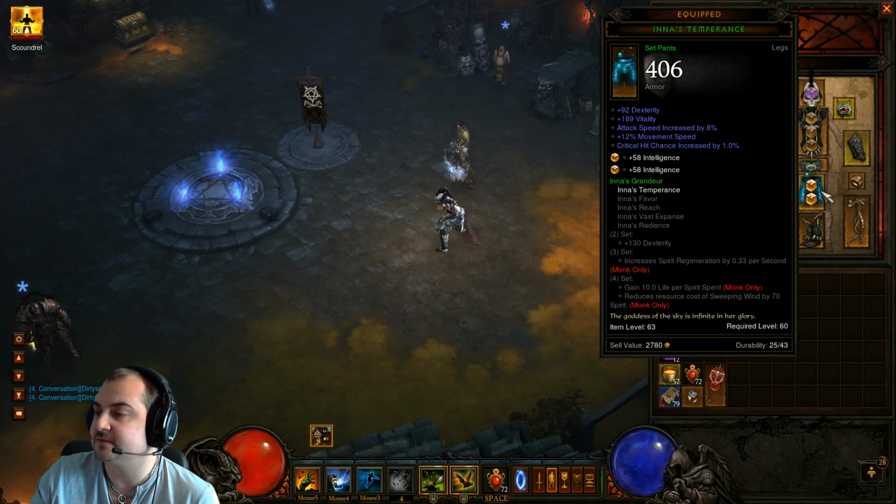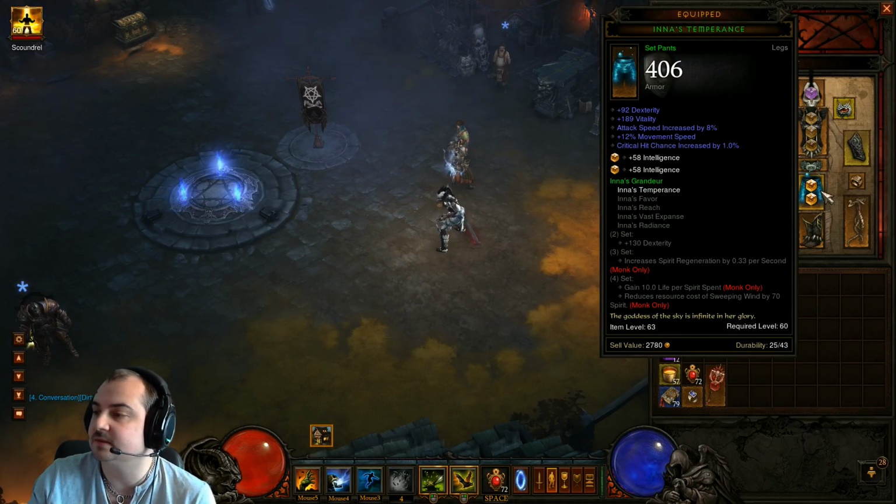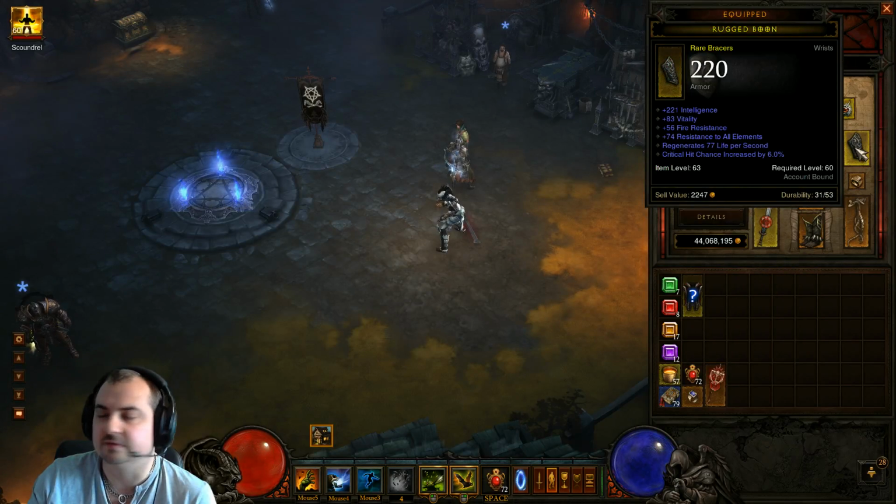I'm using Ian's Pants for my movement speed, and I've always used high vitality ones. You can put in something like Blackform Pants here if you want to, but I like to have these in for my movement speed. I'm not a fan of Lacuni for movement speed. I don't like Lacunis, to be honest. I think it's a waste of time.